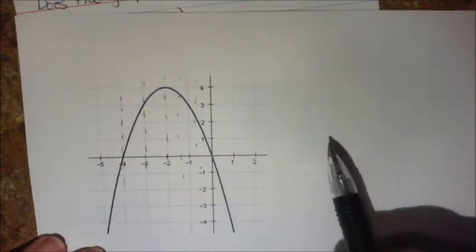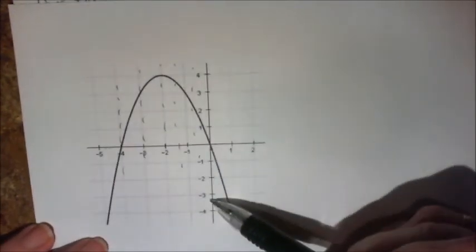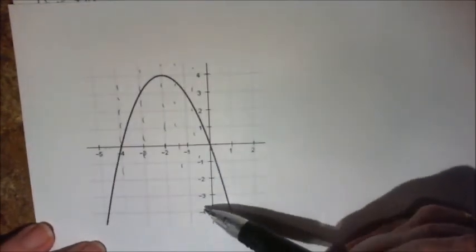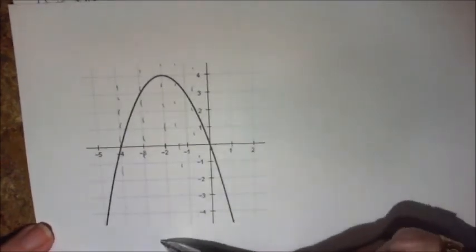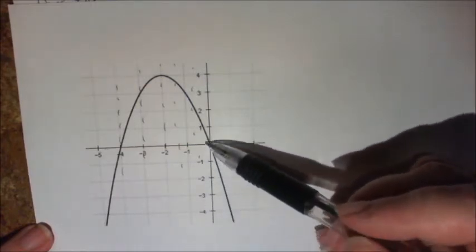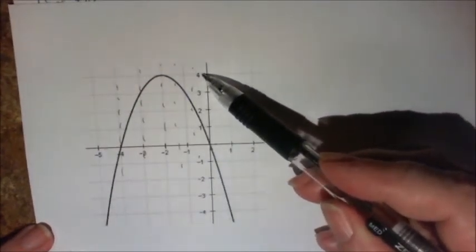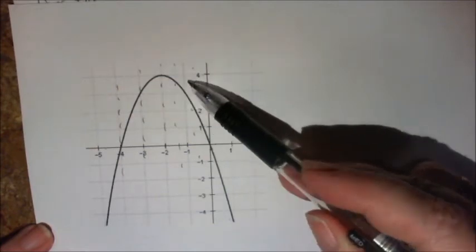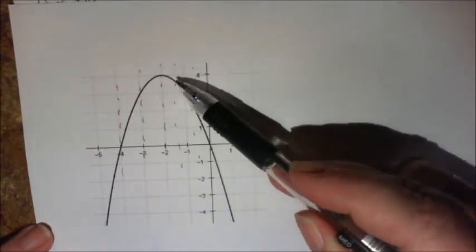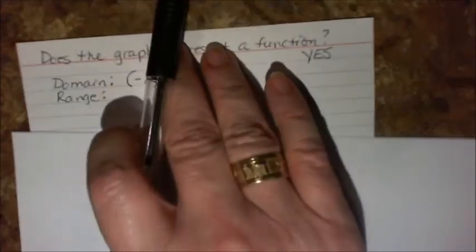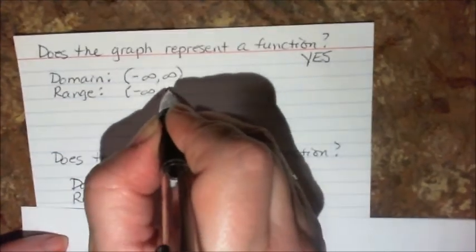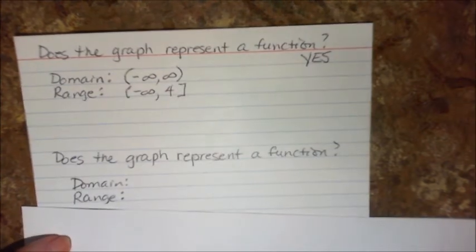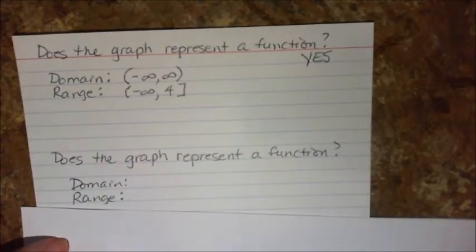But the range won't use up all values of the y-axis. We're going to read it negative to positive. So it is continuing down here. So it would start in negative infinity, but as we go upward, we don't see any y values after this right here, do we? It stops at the y value 4, exactly 4. So our range opens with infinity, but it closes with exactly 4.